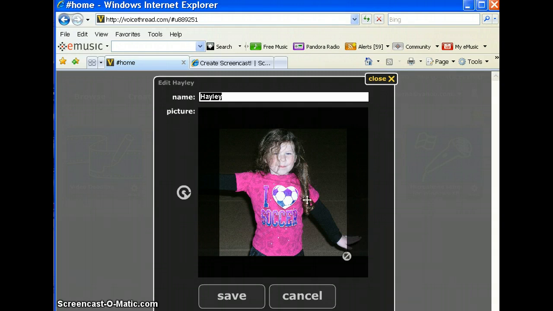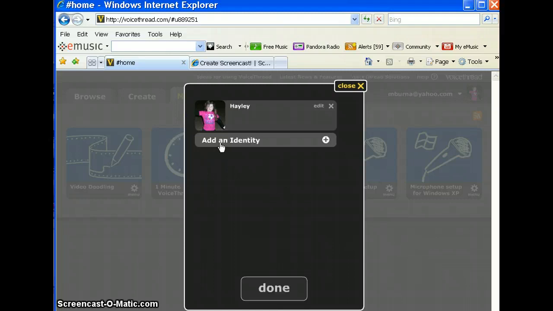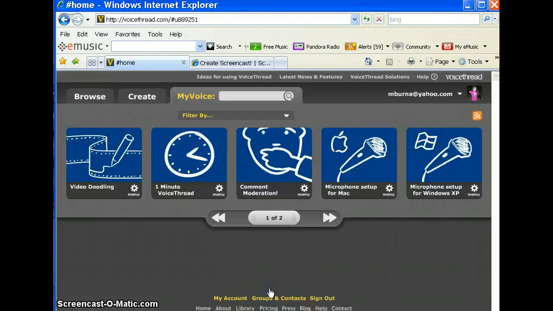Now this one's okay. So we could move this around if we want, but I think this is fine. And so we'll save her picture. And now we have Haley with her little identity, and we're done. Okay, so after you do that, you'll see your email up here and your photo.